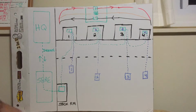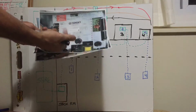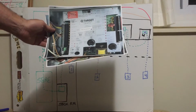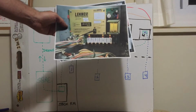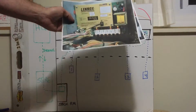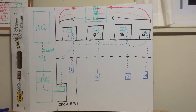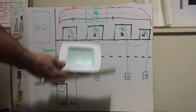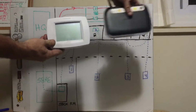So with that said, now you're into the store. That's the router. The units in the store are connected via cable. Usually one cable comes out of that router, goes up to the first unit. Inside of each unit at a Target, you've got an ALC, Automated Logic, RTM module for a rooftop module or refrigeration thermostat module. At a Home Depot, this is made by Novar, but Lennox puts their name on it because they're proud of it. This is an ETM, electronic thermostat module. Guys, these are just thermostats, and there's no magic or rocket science here. It's just a thermostat that talks to the internet is the only difference.